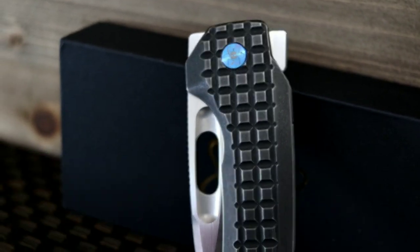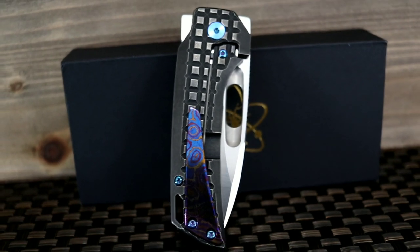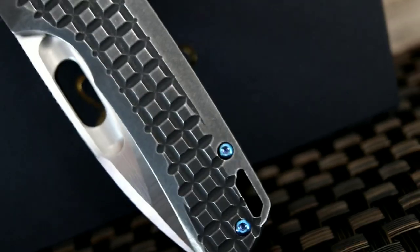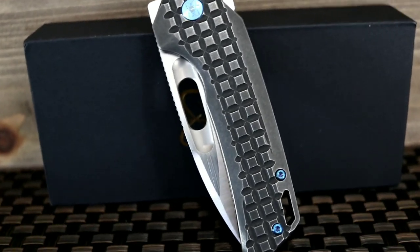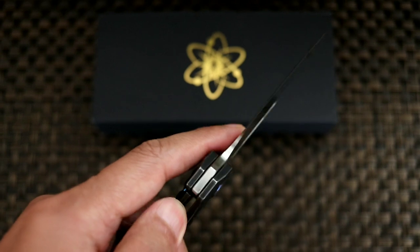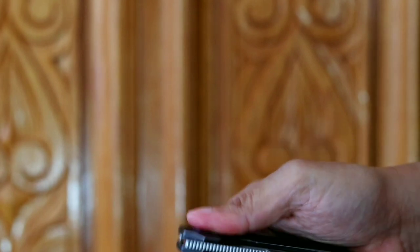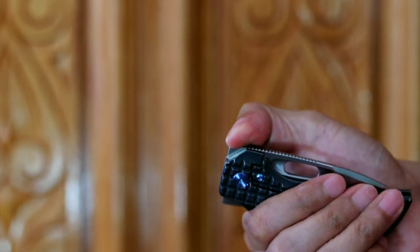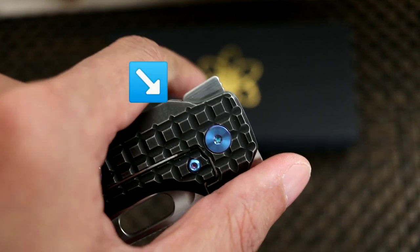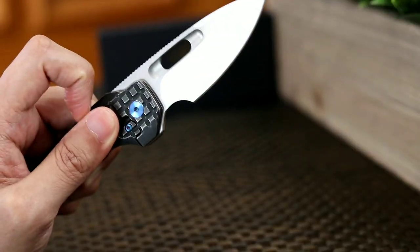You can take your pick from the hole, the front flipper, or back flipper. Dialing in the detent for a knife that has all three of these options can be tricky, but I found that the detent was quite appropriate without being too soft. Both the back and hole deployments were quite snappy, and I was really surprised at how easy it was to deploy the knife using the back flipper — by simply applying downward pressure, the blade fires out easily. Front flipping does require a little bit of forethought, because if you place your palm too high up the handle, your palm could get slightly pinched by the back flipper when it spins around. This is a typical issue with knives that have both front and back flippers, but if you make a slight lower adjustment to your palm placement, the back flipper tab easily clears the deployment path.